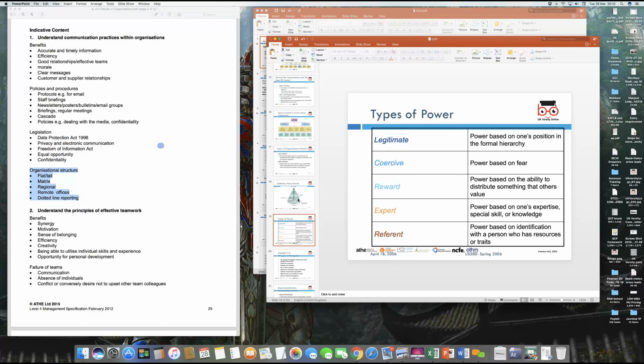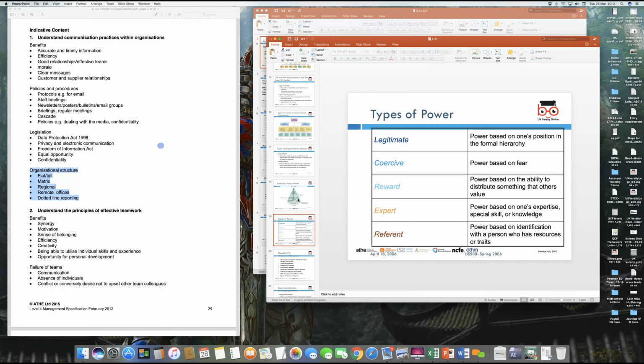Reward in general is power based on the ability to distribute something that others value. So when you work within a department in an organization, your manager will distribute power to you depending on your capability and your caliber. If he or she finds that you're able to perform some tasks extremely well, then when he has to pick and choose between the employees for a certain task to accomplish, they will reward you with some additional powers because you have been a performing person. You have been a responsible person. Is that okay?